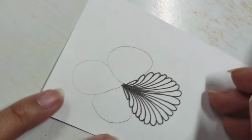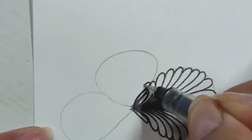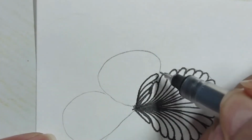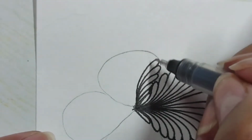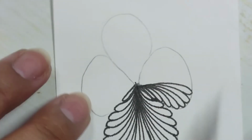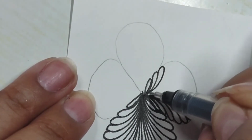Okay, let's add the others. And we're going to try that one more time. Start on the outer edge with a small one, and then curve these. So there's the second one. If there are little gaps, I fill them with black. And I'm going to continue around. The line is fairly curved. It is not straight until I start getting close to the top. Okay, I'm going to pause there, do the other side. So here's a small one, and then a curved one, and the rest will stay curved.